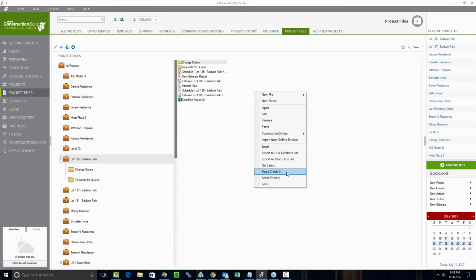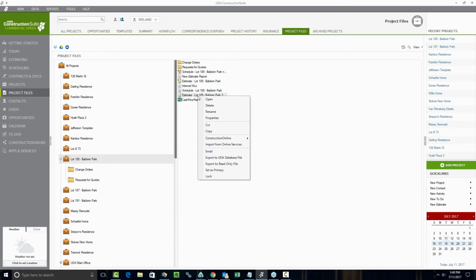If somebody left a file open and then they force closed or they closed their laptop and walked away and they didn't check the file back in, this is where you go to do it. If you have multiple copies of your estimate, let's say that you guys are going through and you are negotiating the estimate itself, you may want to change which one is the primary, and you can click on a file here and set that as the primary to change which one is your go-to estimate for the job, or schedule for that matter. You may also want to go into and lock an estimate.